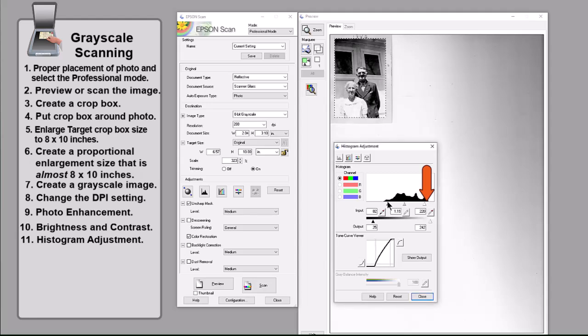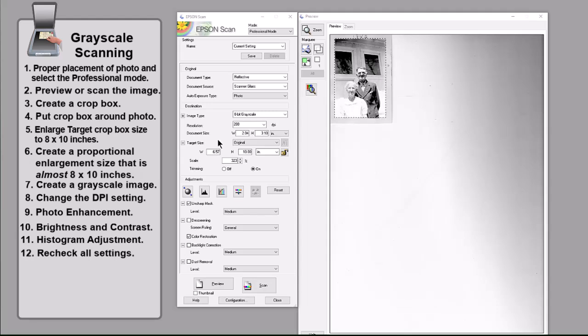So we can click here and you can see that's making it darker. Go more to the mid ranges, you can brighten that up, or you can come over here and brighten it a little bit more. So you can move this back and forth until you have it the way you want it. So experiment with these settings until you get a result that you're happy with. Remember, if you really mess it up, you can come up here and click anywhere in this crop box and it's going to reset back to the way it was when you scanned it in the beginning. Or you can just rescan the photo.